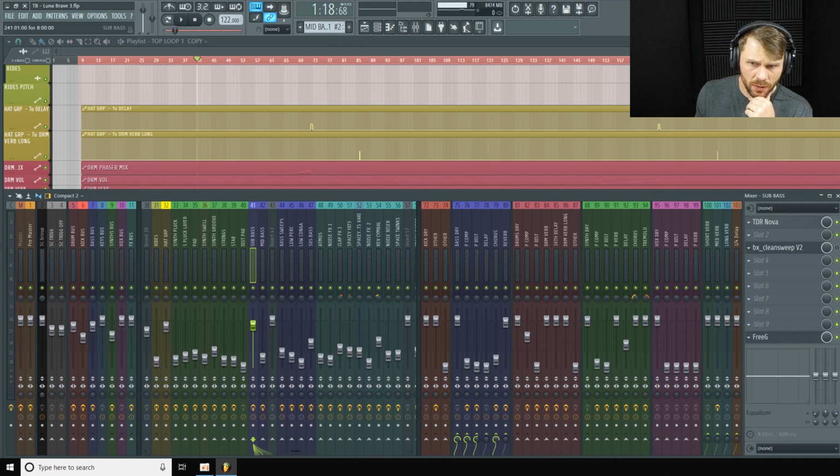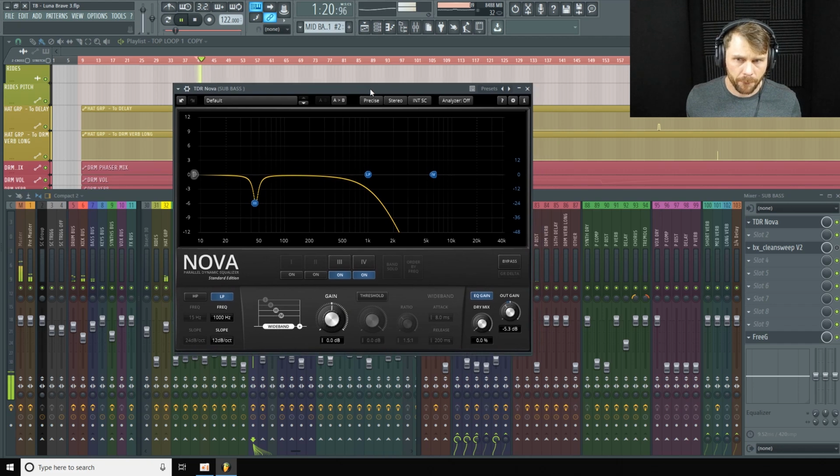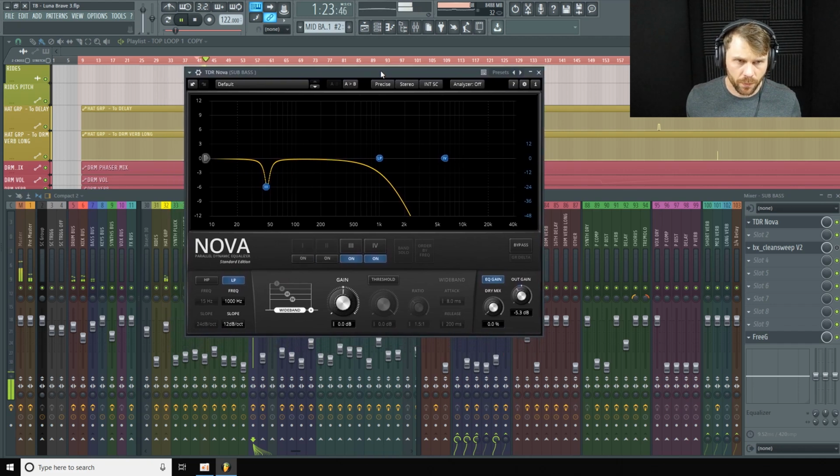Let's see if there's any processing here. Just a little EQ here, and I'm assuming this cut here is probably a dip where the fundamental of the kick is occurring, just to help those two fit together. You can see a couple dips here, and that's to make room for some lower percussion sounds that come in on occasion.